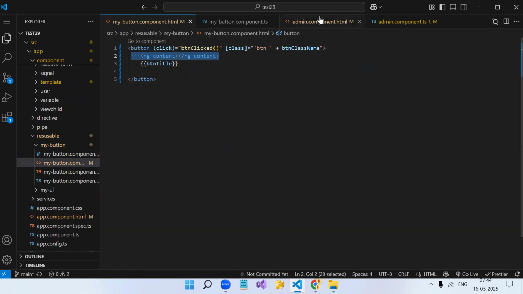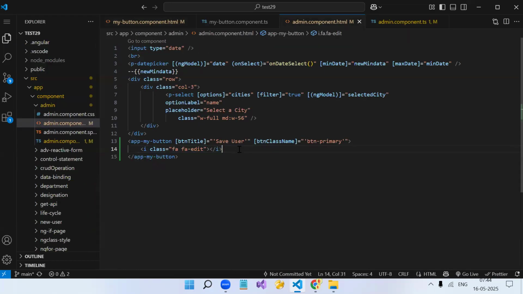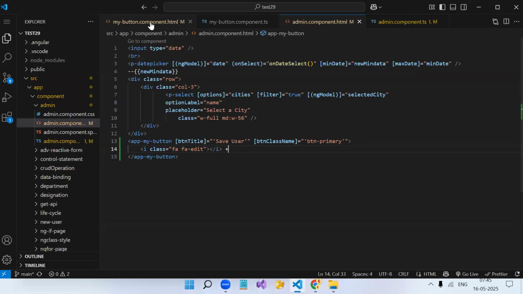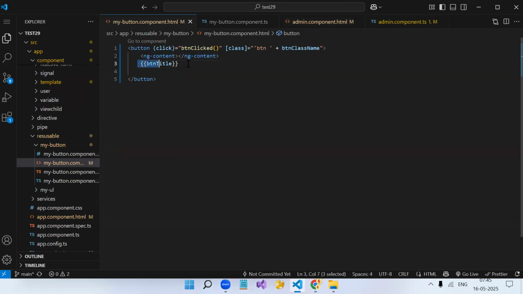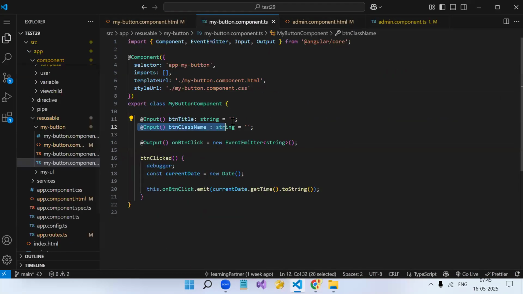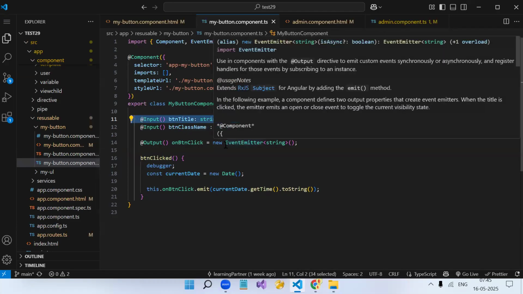Now you have control, right? Let's say after this, plus also I need. See, everything it is rendering. Now you don't need this input also. Do you need this button class, button title input? Yes or no? Do you need this input now?